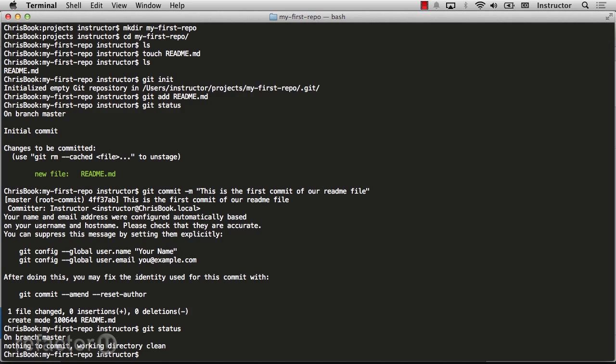Now it's important to note that commits don't actually put our files up into GitHub. This is just a local way to keep track of changes as we're working on them. So we might make a commit for a change to our README and then make another commit for a change to index.html before moving all the changes up to GitHub. So in order to get these changes up to GitHub, we'll be using the git push command.